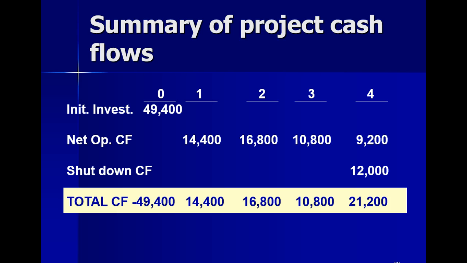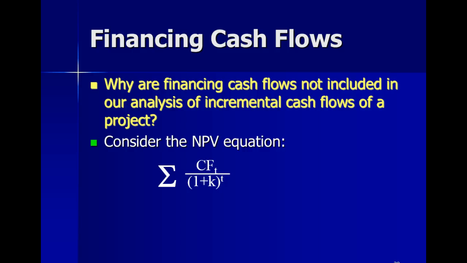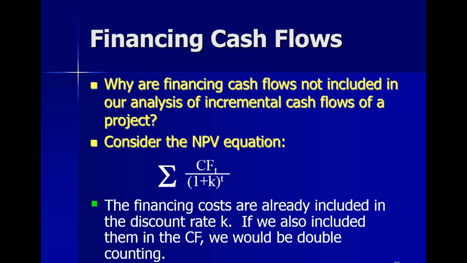So in year 4, you add your shutdown costs to your working capital, and that becomes part of your cash flows. And then in evaluating the project, you don't want to include the financing costs in the incremental cash flow analysis of the project. So when we do the net present value equation, remember net present value last chapter, where we discounted each of the cash flows and added them together and got either a positive or negative number, and that was our net present value. We're doing the same thing with these incremental cash flows.